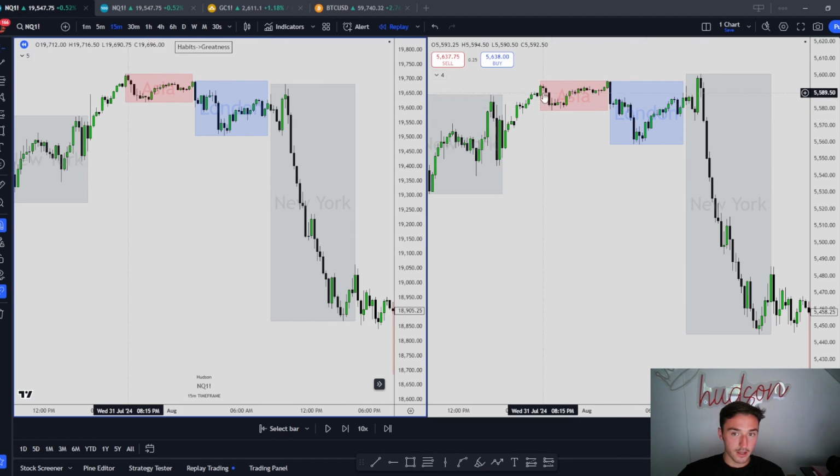Daily power of 3. Accumulated Asia. London session did not, I repeat, did not manipulate into a higher time frame key level. SMT at the highs, which is your key level, distribution lower. Always focus on your higher time frame key levels. If you are not trading from a higher time frame key level, you're gambling.